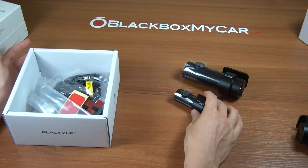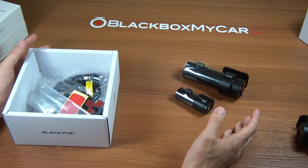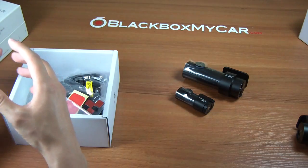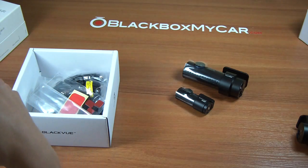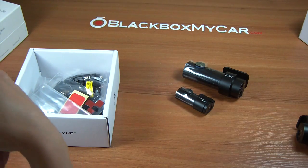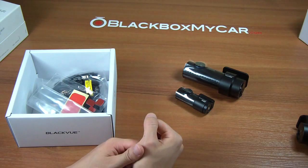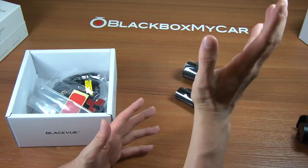So with the DR650, I think it's going to be even better. I think they probably fixed a lot of bugs from the DR550, and even from the meeting today, they said that the DR650 is a much more capable device than the DR550 in terms of integrating two different videos and whatnot. So let's move on.